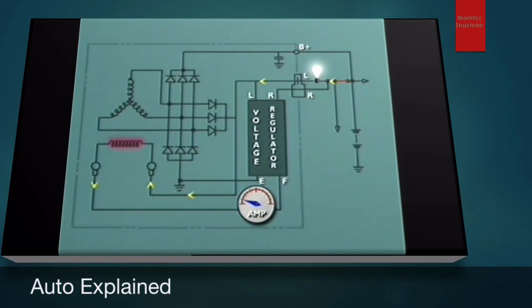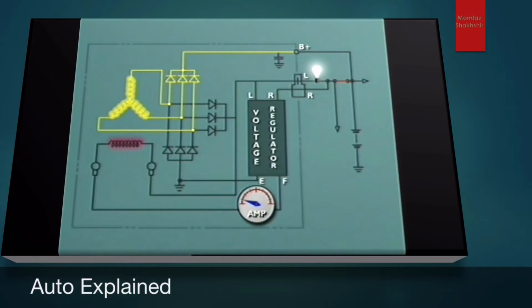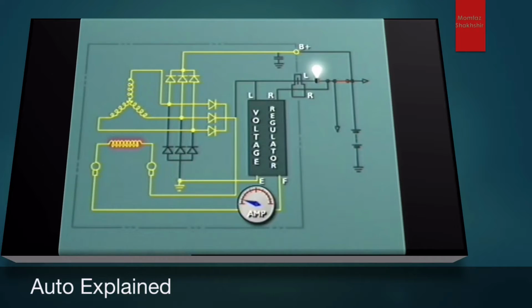When the rotor is driven by the engine crankshaft, the rotating magnetic field induces a voltage in the phase windings, which is applied to the B positive alternator output terminal. However, this voltage is also impressed on the exciter diodes, and current can now flow directly to the field circuit, restricted only by the resistance of the field winding. This strengthens the magnetic field, and the output voltage rises quickly.